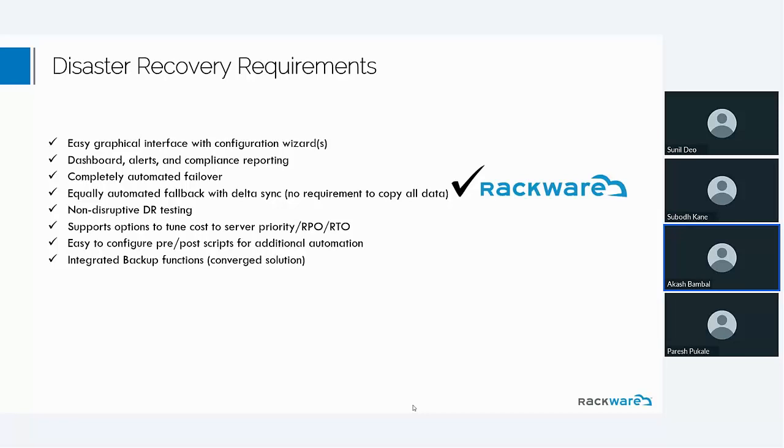Like I said earlier, the post scripts help you automate a lot of stuff, and this becomes very crucial when you are in a failover situation, right? When you are in a disaster situation where every minute counts, anything that you have already automated is going to help you save time, meaning your servers will be back up working as production with minimal downtime. And on top of it, you can have backups configured with retention policies, which can help you recover your workloads in case of losing your data or in case of malware or ransomware attacks.